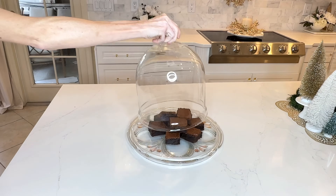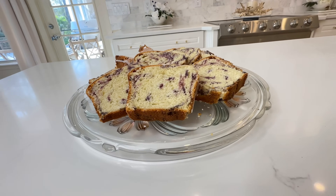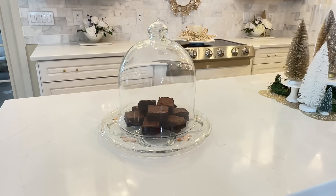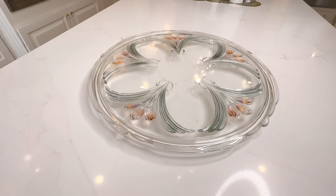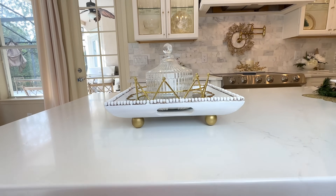You can also put a cloche over the top to make it look even fancier. I plan on keeping this, but a lot of the trays I find at my thrift store I use as gifts. If you gave this to one of your friends, they would never know you purchased it for $2.99 at a thrift store. Not only are you getting a beautiful piece, but you are also reusing and recycling someone else's trash, which I absolutely love.